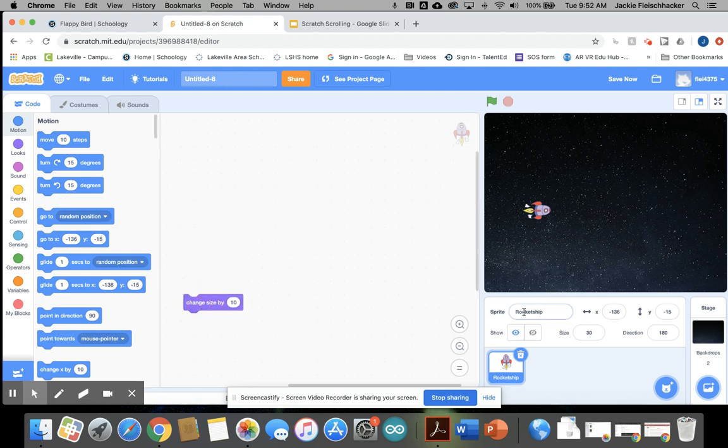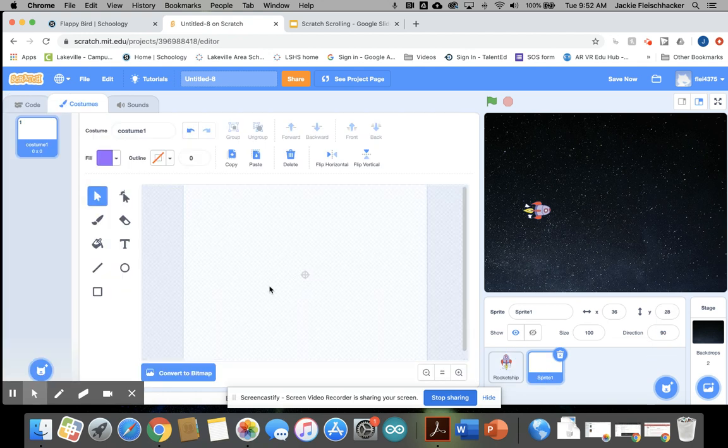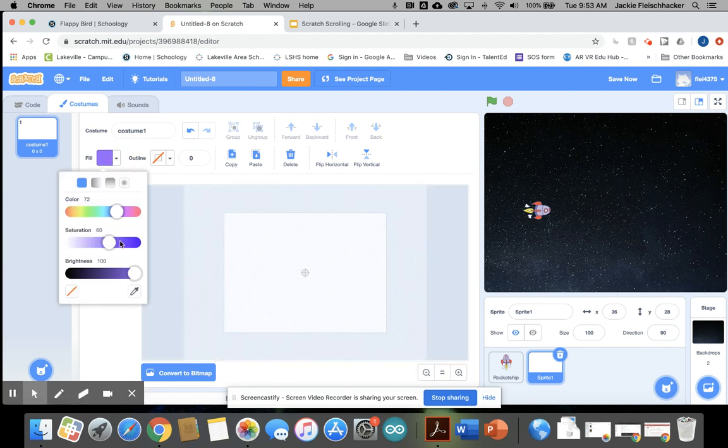I'm going to keep the size block just in case I need to change it depending on how I make my gliding bars. So I'm going to add a new character sprite, but I'm going to go to the paint option. You can paint any character gliding bars that you want in here. I zoomed out so I can see the whole screen. This whiter box is the screen that shows up, but things can go on the outside of it. When I'm zoomed in, I miss things on the bottom. So I'll do a different color. I'll do red. So I just picked the color and the fill.